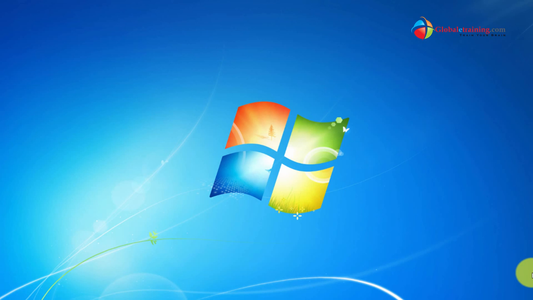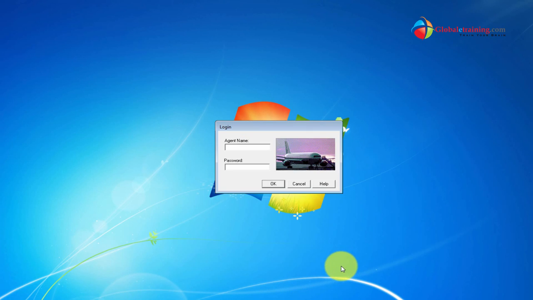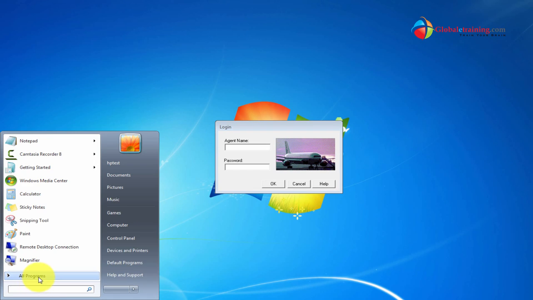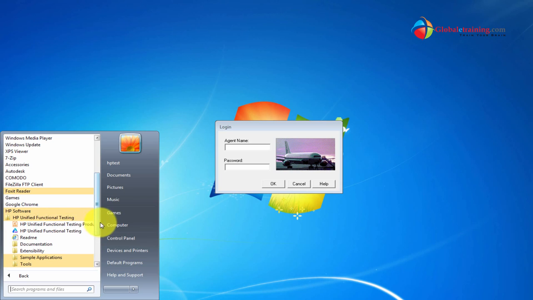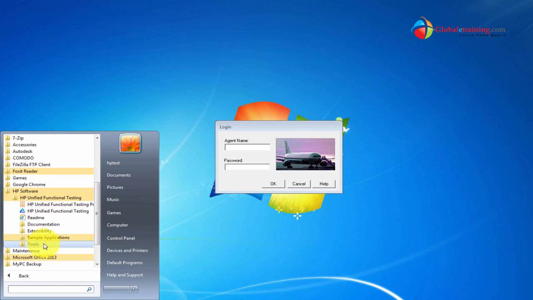By default, after you install UFT software, when you start your flight reservation, it may start or it may not start. If it is not starting, you might have to right click on it. Let's say start, all programs, HP, UFT testing, sample applications, and Flight GUI.